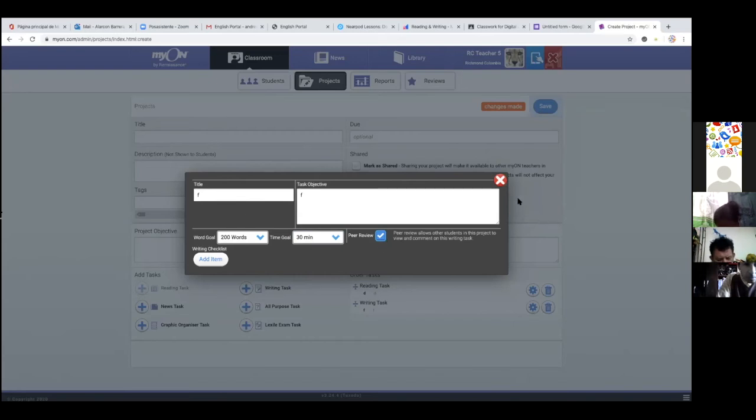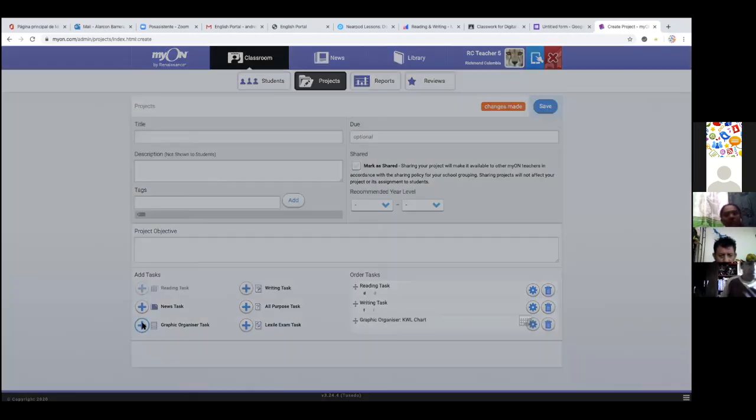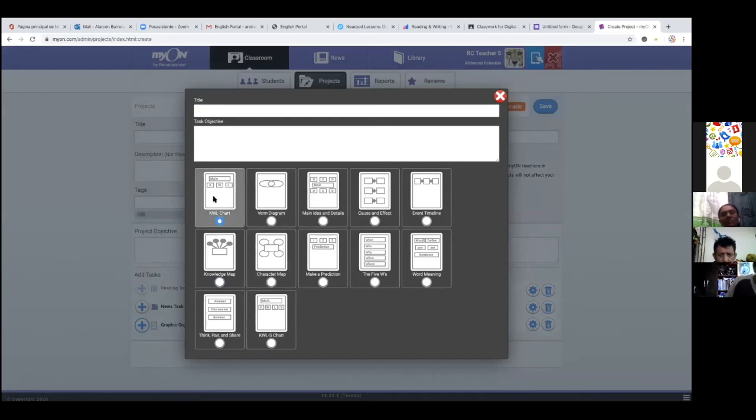That's great. Moreover, if you want your students to read but also complete a graphic organizer, here you're going to have a graphic organizer task, and you can ask your students to use this KWL chart, for example: K, what I know, W, what I want to know, and L, what I learned after reading.